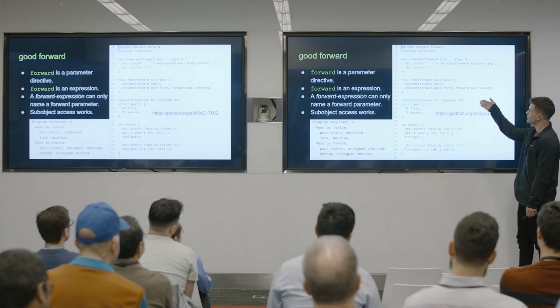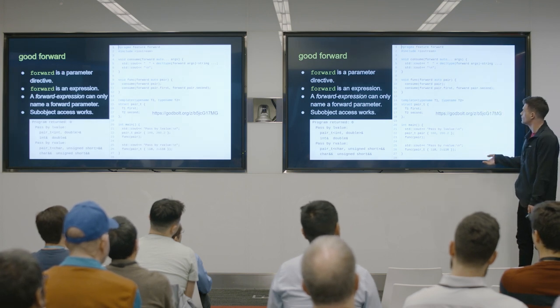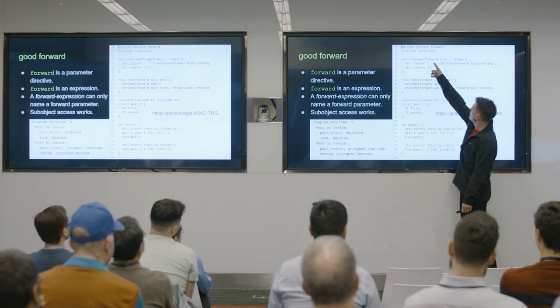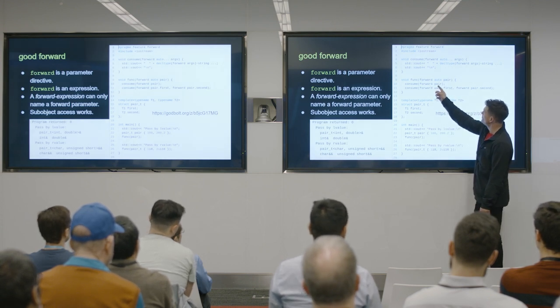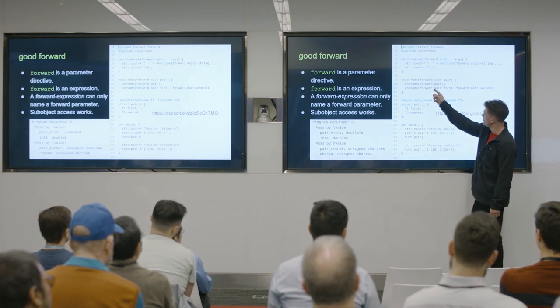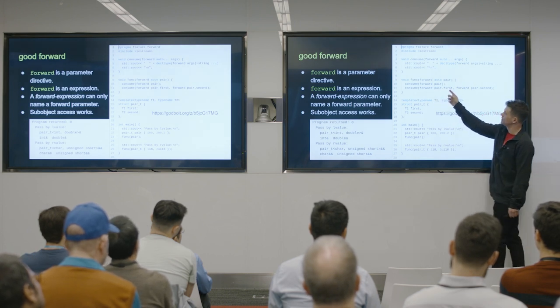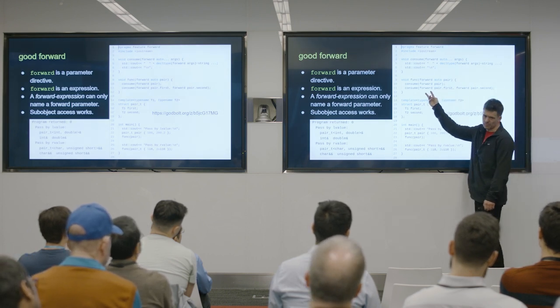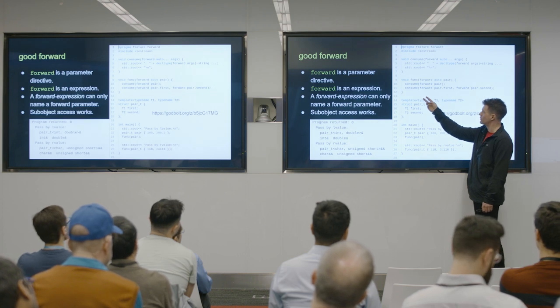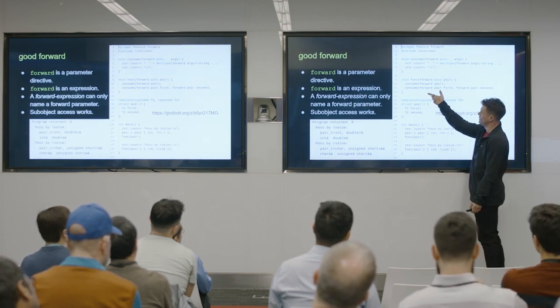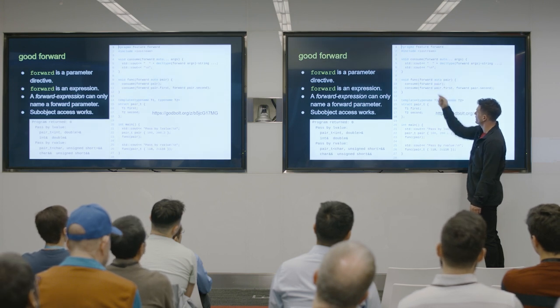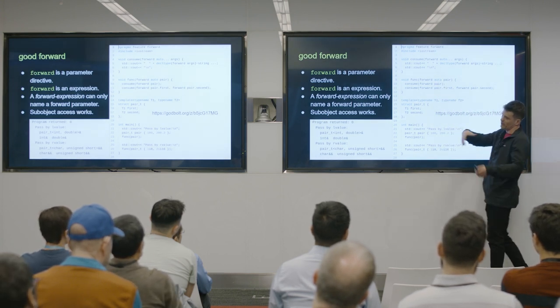So with the forwarding feature, we don't have that problem anymore. This is a forwarding parameter pack. This is a forwarding parameter. And you say forward pair. If pair is not a forwarding parameter, the program is ill-formed. I can name subobjects and members as well, because this is the highest precedence. It actually binds tighter than any other prefix operator. So you write forward, and then the next thing is the parameter. That's good. So this is now an lvalue or an rvalue to match whatever the type of that is. And then I can say dot first, and all the subobject access works.